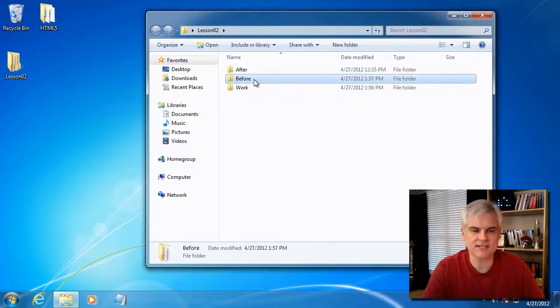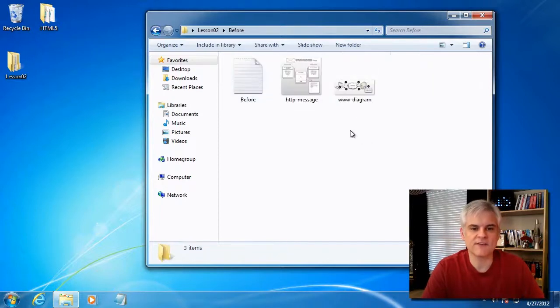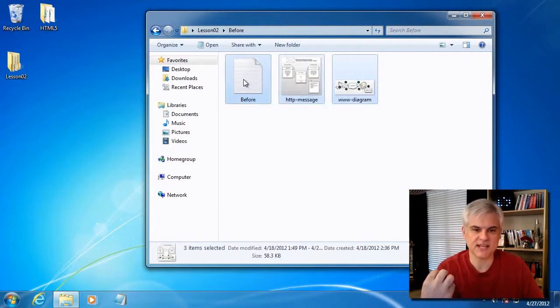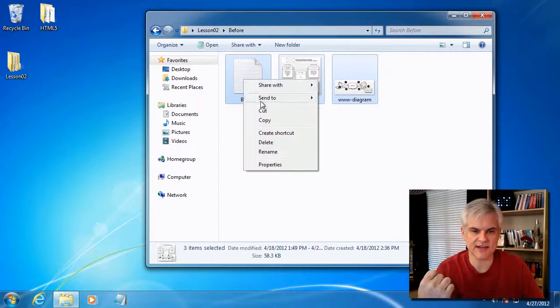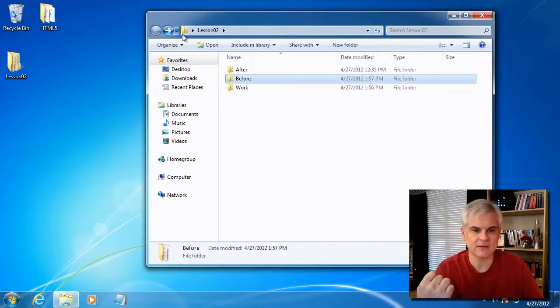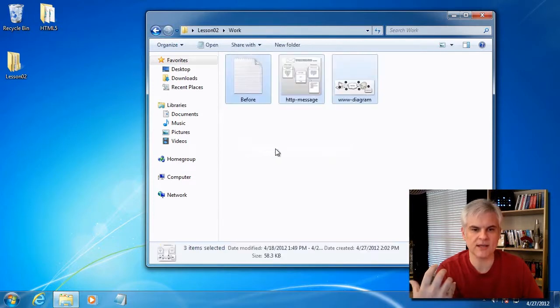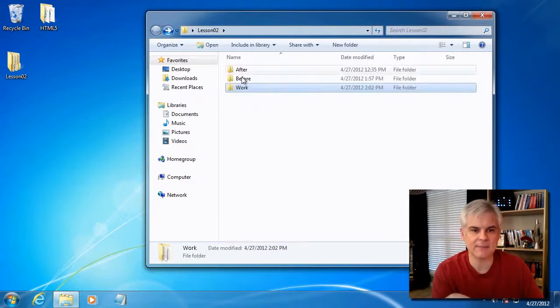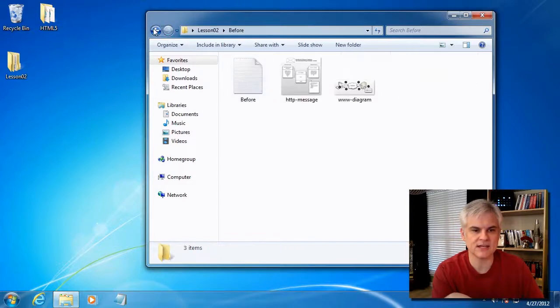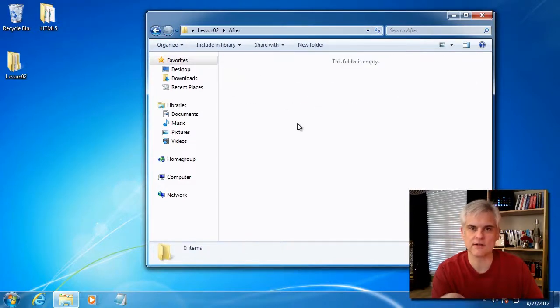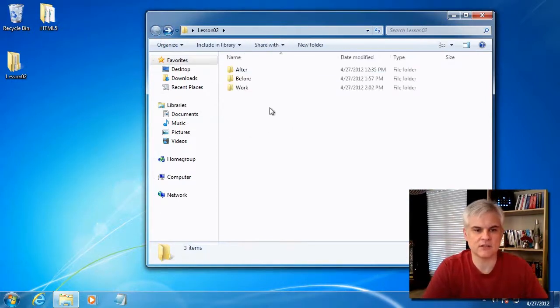The thought process is this: I have all of the files you need to begin this lesson here in the before folder. So in this case, I'm going to select all these files and copy them, and then I'm going to paste them in the work folder where I'll do the majority of my messy work, okay? And then at the very end, I'll copy my work into the after folder so that you can compare the work that you've done with the work that I've done, all right? And you can see how it all goes.